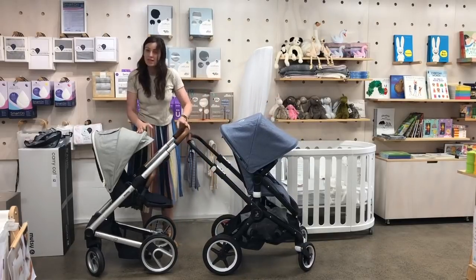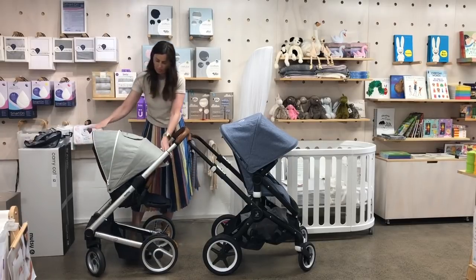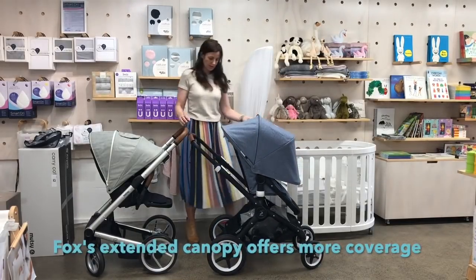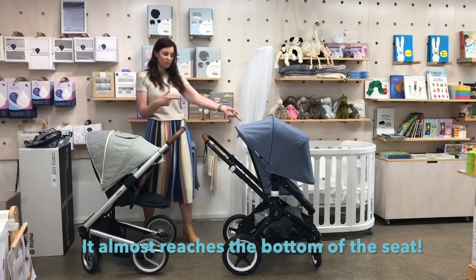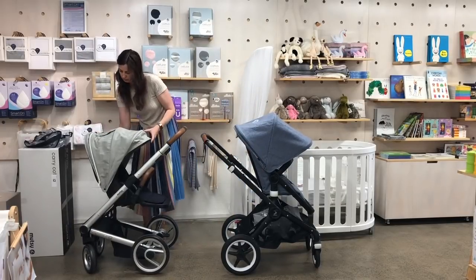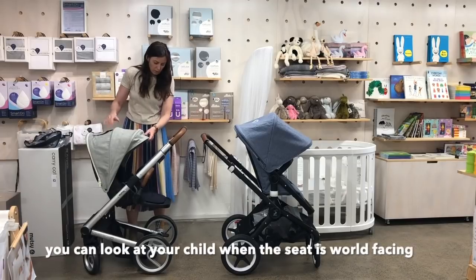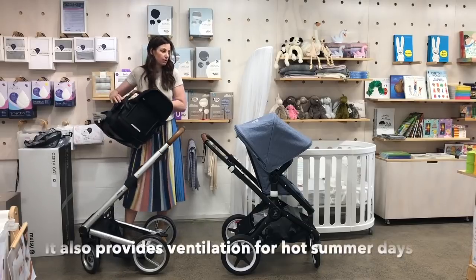For the sunshades, they're both extendable sunshades. Okay, so here's the I2. And then there's the Fox. So it looks like you're getting a little bit more shade with the Fox. And on this I2 sunshade, you've also got the peekaboo window there as well. You'd only use that one when the seat is facing away.